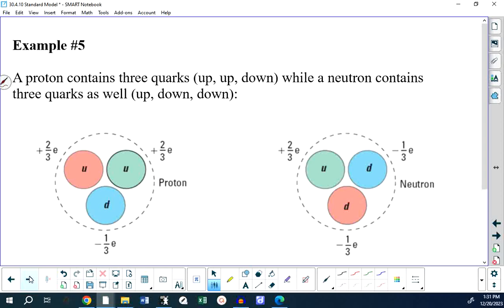And just so you know, there are different properties that quarks can have. They have something called color charge. So there are blue, green, and red quarks. And it's based on the behavior of adding primary colors together. It's really interesting, but it's a little confusing to go over, so I'm not going to. And you don't need to know it. So in nuclear changes, not only is charge conserved and nucleons conserved, but color charge is conserved. That's why you will often see different colors. It's unimportant.